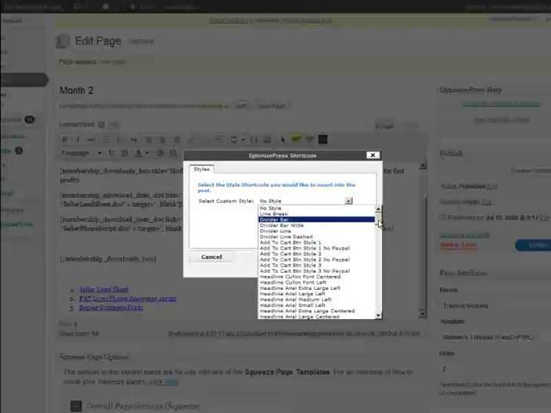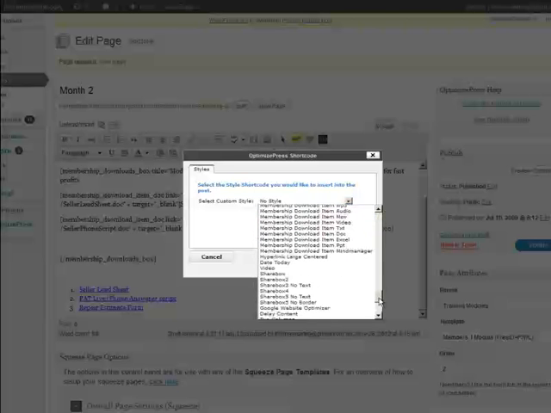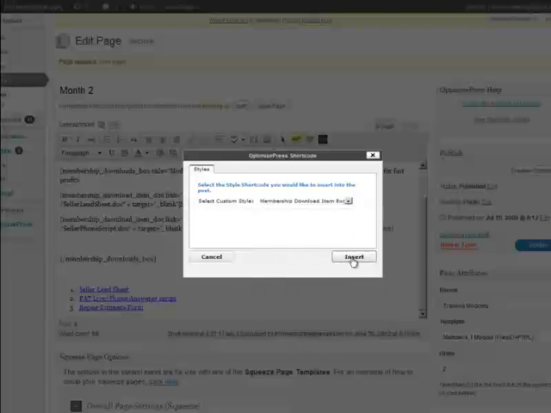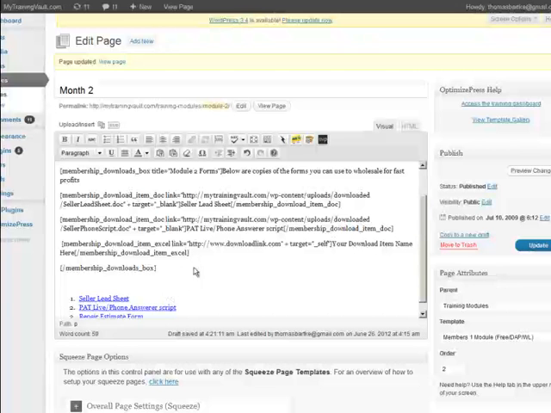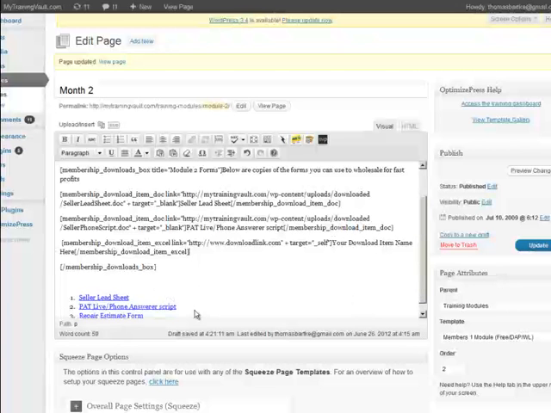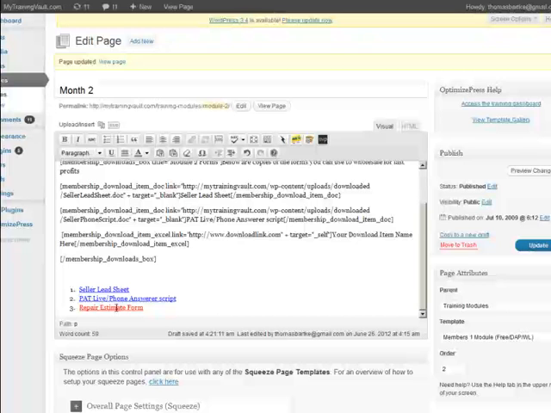I'm going to grab the one that says membership download Excel. Okay, it's because this is an Excel file. So same thing here. I'm just going to grab the download link from right here.